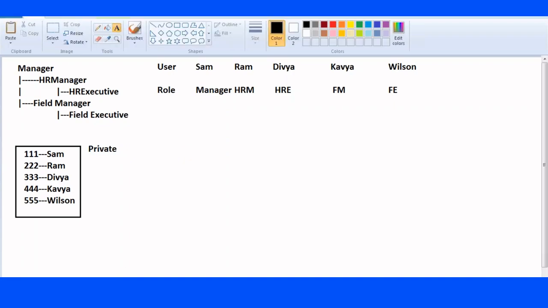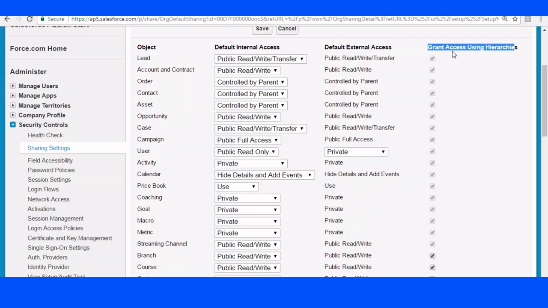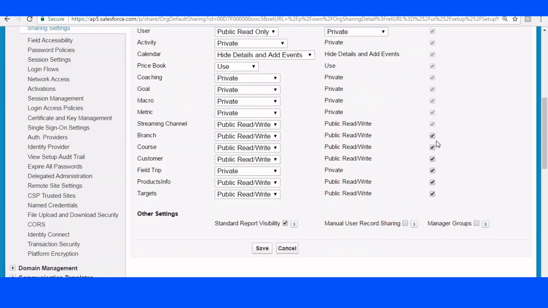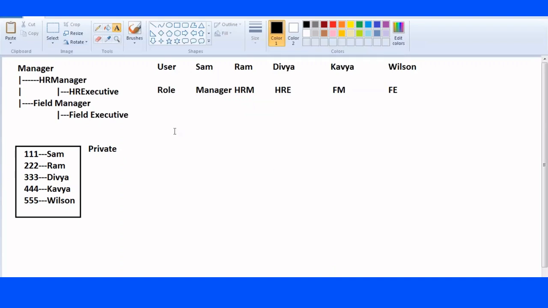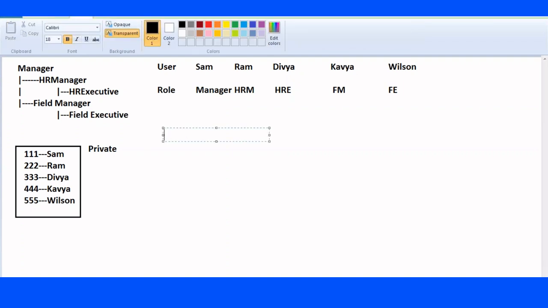Now, if I say grant access using hierarchies, if I enable this option and select the checkbox, what will happen? All the users who are above you in the role hierarchy can access all your records. So, field executive, Wilson.